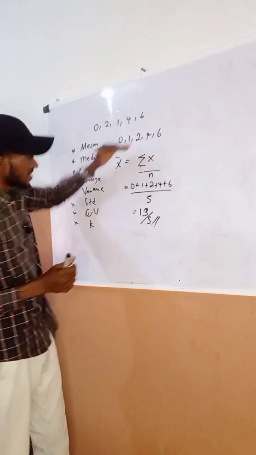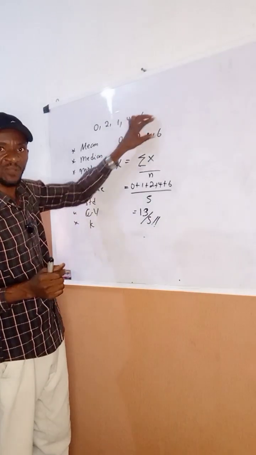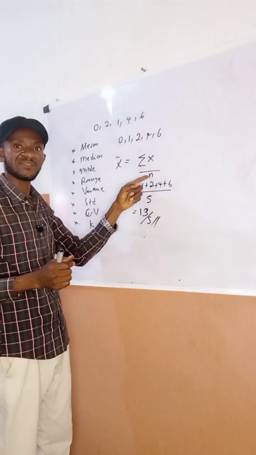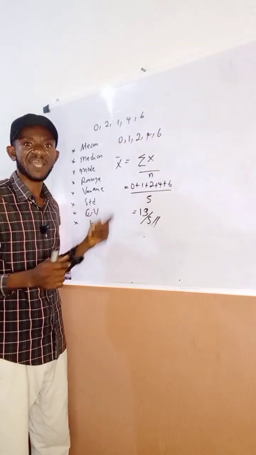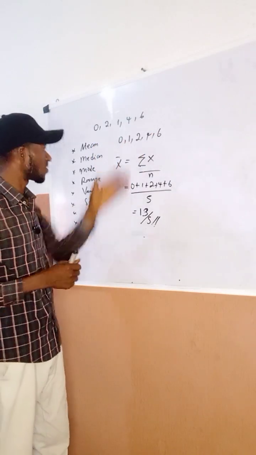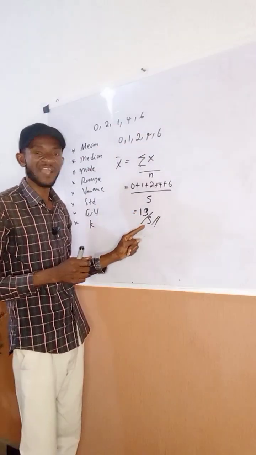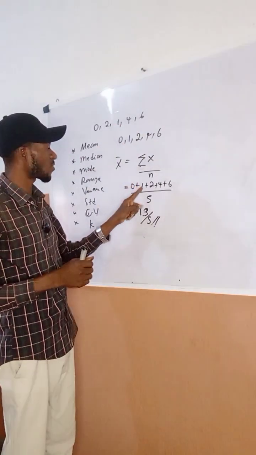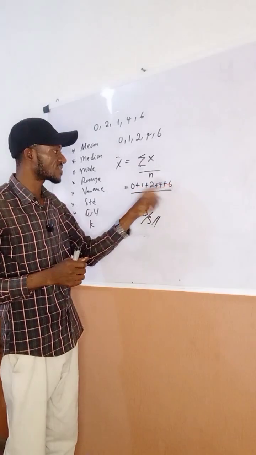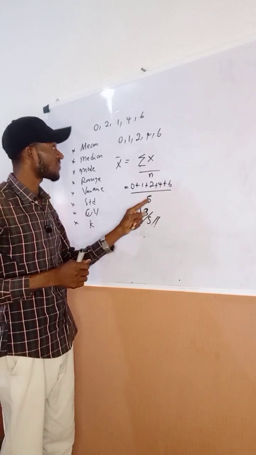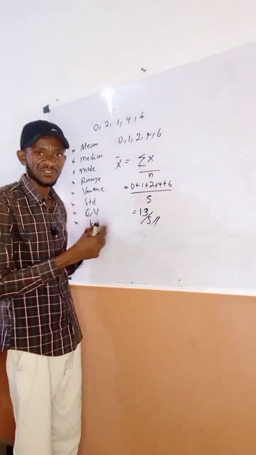So it is not more difficult to calculate your mean in an array of data. Just sum them, divide by n. Sum all the observations, divide by the number of observations, and you have arrived at the answer. In the context of the observations we have here, the mean is 13 over 5, because 1 plus 0 plus 1, 1, plus 2, 3, plus 4, 7, plus 6, 13. So it becomes 13 over 5, with 1, 2, 3, 4, 5 observations. It is simple.